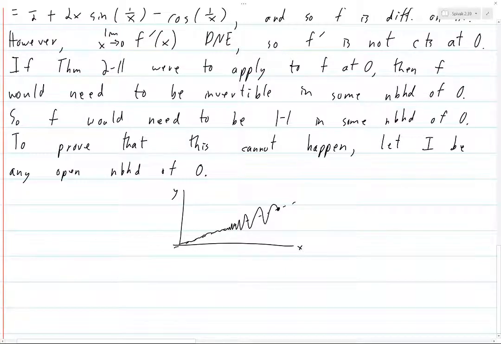And so if you look maybe over in this region, it's obvious that f is not 1-to-1, because if it goes back and forth, then if you take just some horizontal line, you're going to hit multiple points, like right here and right here. And so then it's the case that f is not 1-to-1. But we want to prove this, and if you look closer to the origin here, it's not entirely clear that f is in fact not 1-to-1.